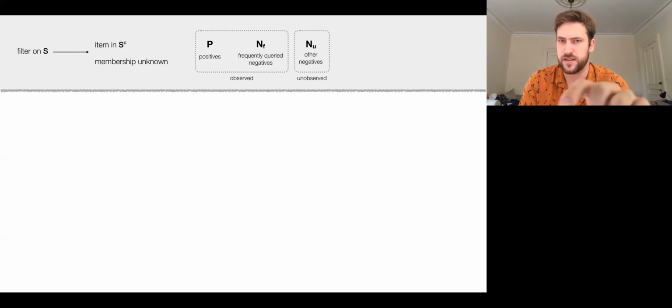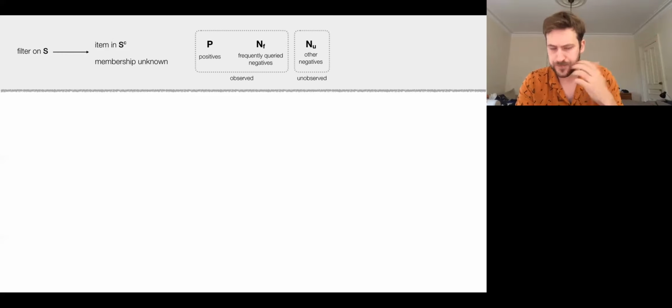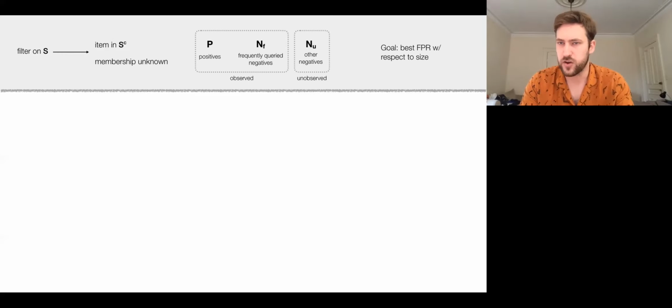And just again, we don't actually need to observe NU, it's just a notational variable. And then the goal is to create the best filter with respect to some size constraints. So you want to lower the FPR and you want to be under some size budget. And generally these size budgets are going to be in bits per element so that they're allowed to scale with the size of the set.